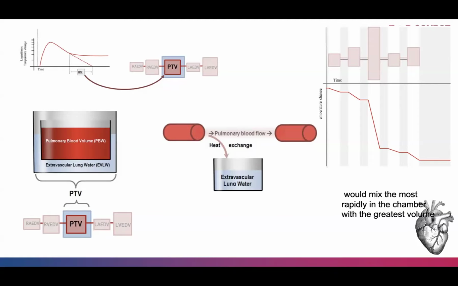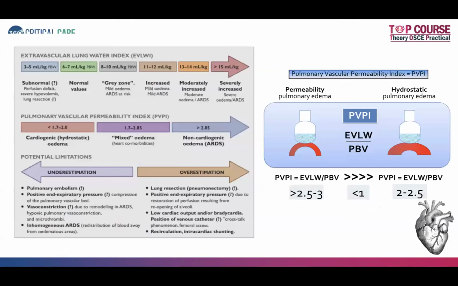So pulmonary blood volume has two different divisions. One is the actual pulmonary blood volume and the other is the extravascular lung water, usually where the heat exchanges happen. By measuring this extravascular lung water, cardiac output monitoring devices give us so many clues about what type of edema a patient could have. So we have two indices when we are measuring cardiac output in the PiCCO or a VolumeView. We will also get other indices, as we discussed, like all these thermal volumes, the GEDV, the extravascular lung water index and the pulmonary vascular permeability index.